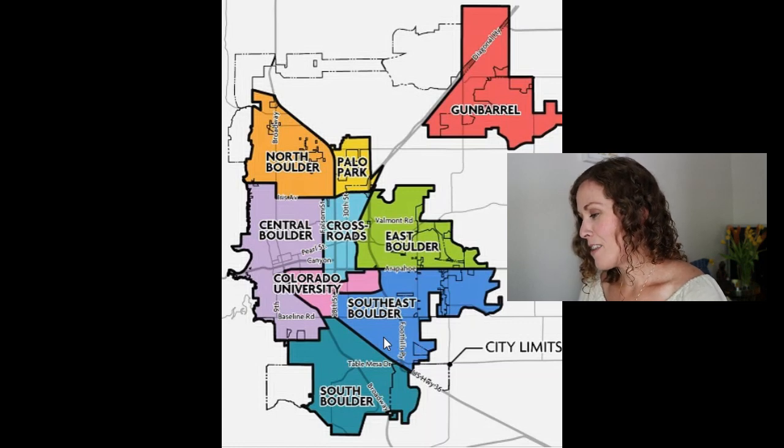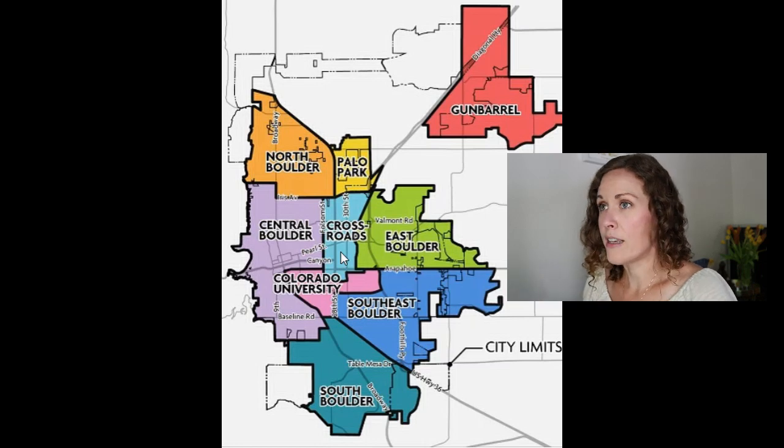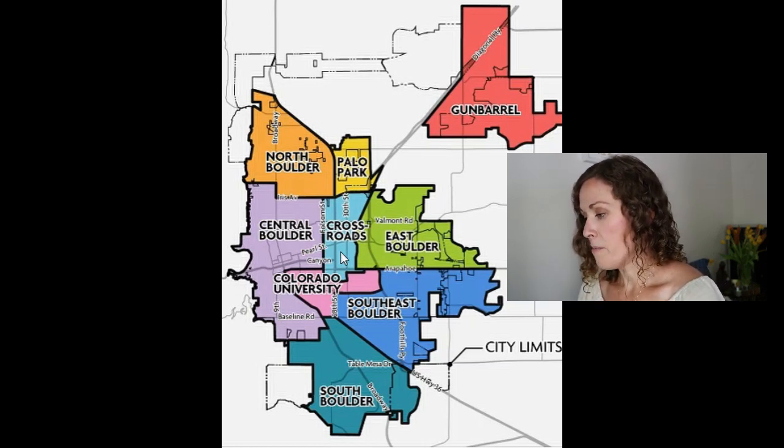So that was kind of the main vibe I wanted to talk about. The other one was the one I already brought up, and that's this Crossroads area, which truly is a place that is only going to be those new apartment buildings. And so there's definitely that kind of hip, younger vibe there. But besides that, everywhere is just Boulder.